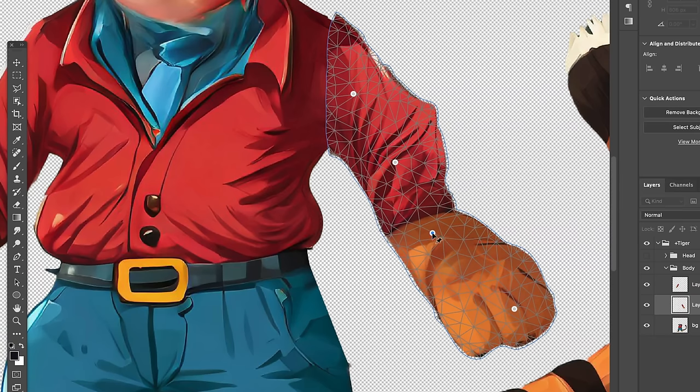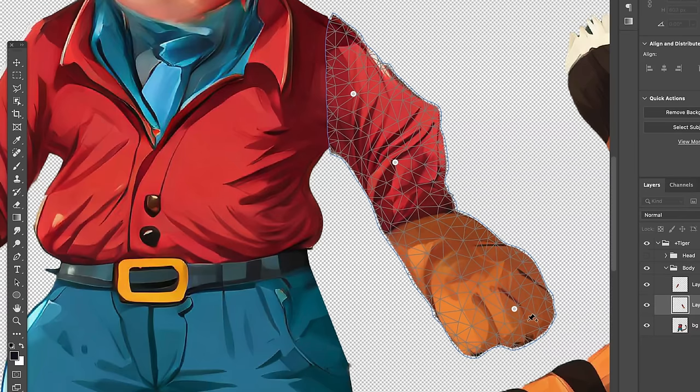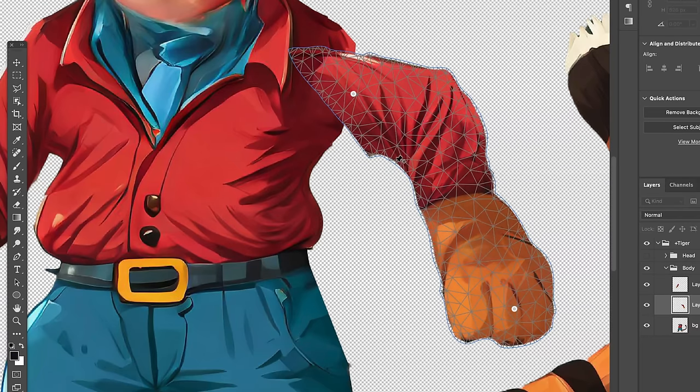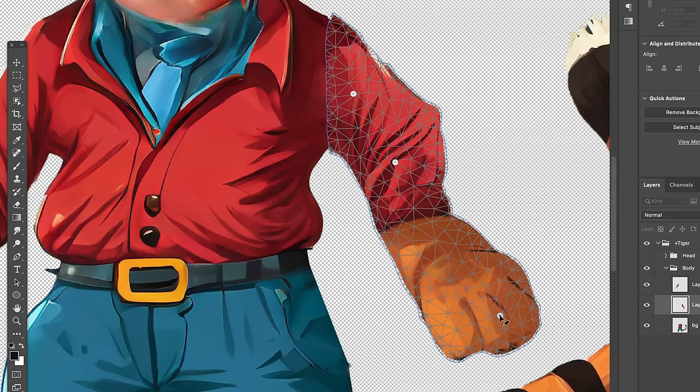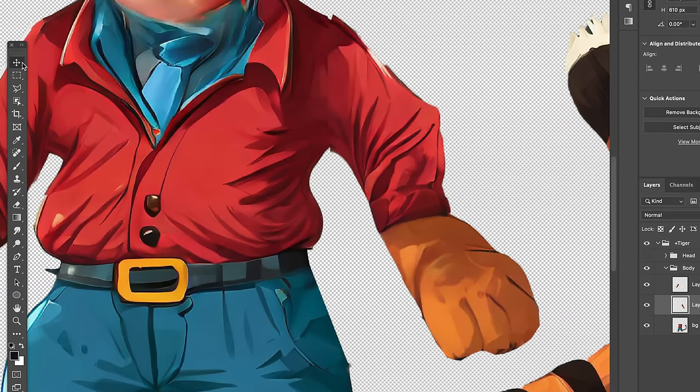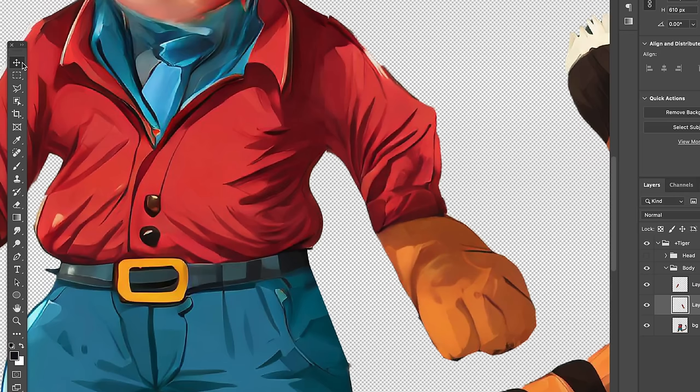But overall, I'm feeling good about how this is looking. I'm gonna remove that one. I held down Option over top of something to click to get rid of it, but that didn't look very good, so let's try that. And something like that is looking pretty good, pretty okay. So let's press Enter. It's never gonna be 100% perfect, but overall, this is looking better than what I had before.